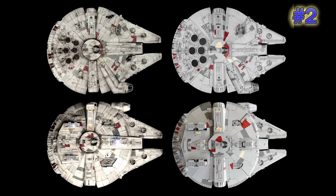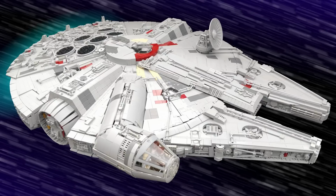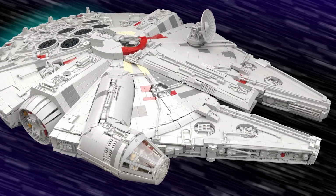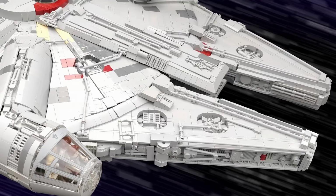Jazlecraz has created a Millennium Falcon MOC at UCS minifig scale using some very, very different techniques that I have not yet seen before for this type of model. The forked nose has side-built bricks, but they're actually at an angle, so the flat edge of the bricks moves along the angular side of the fork. That is a totally different type of approach.